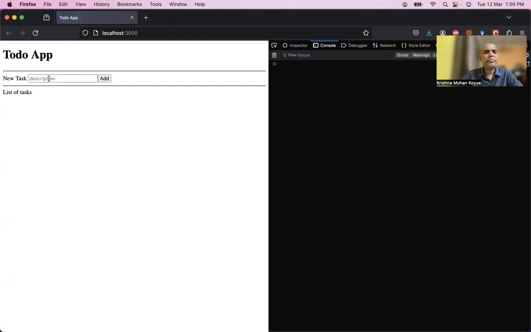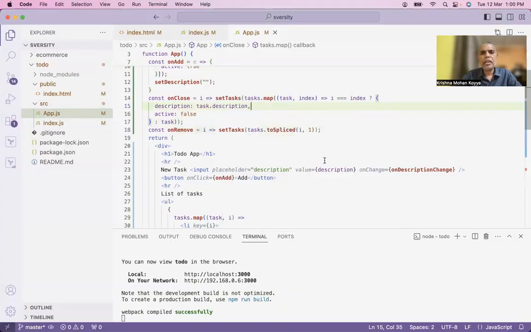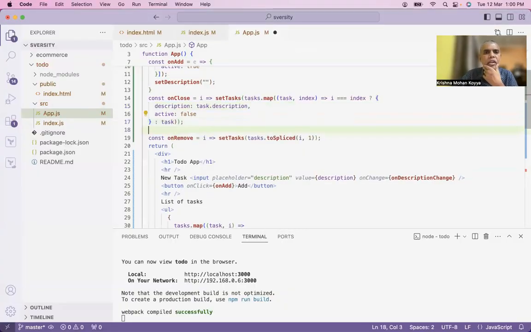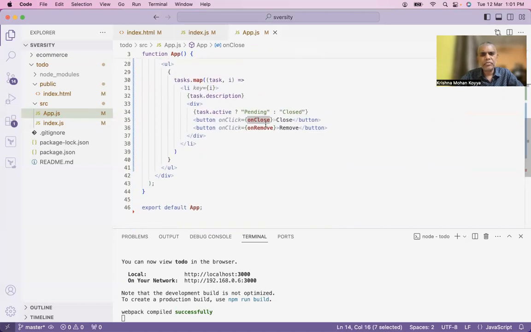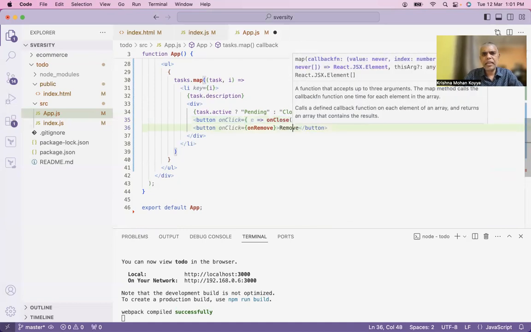So let's try this again. Build a demo. Add this. I'm saying close, I'm not seeing anything. Remove is getting removed. So let me see if something is wrong. So on close map, the index position is exactly this. Okay, I'm not sending the index position, right? We're just saying on close. On close, where is the index position? So actually, we need to get the event here, and here we need to specify the i. Same thing here.